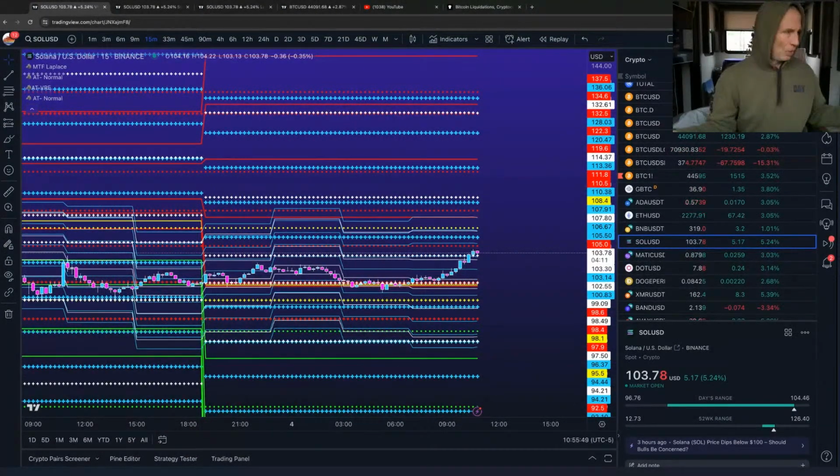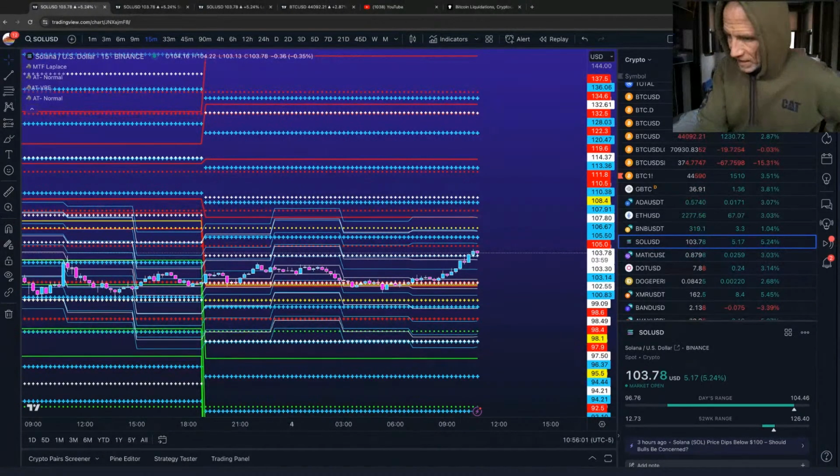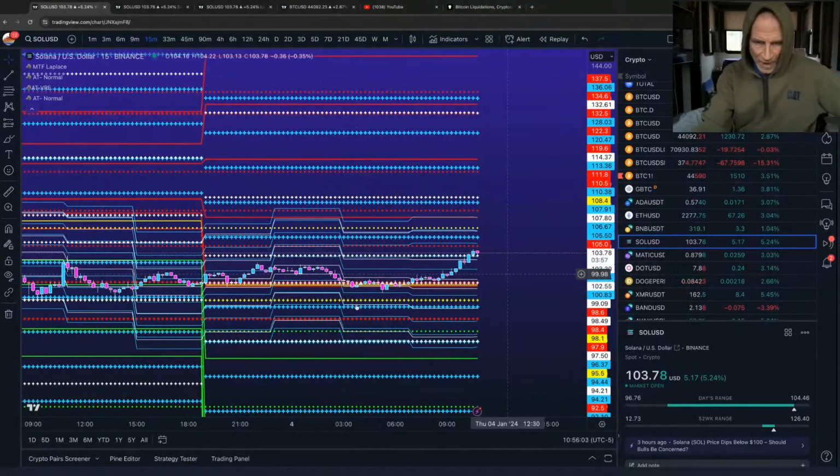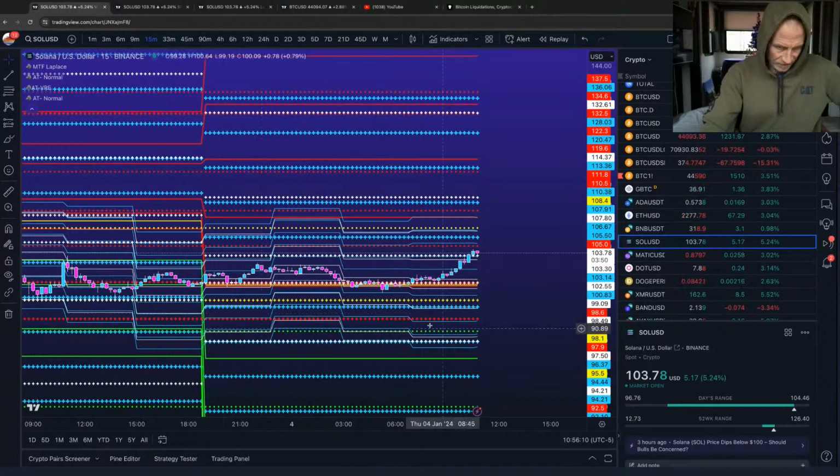Plus, we do all this manually. If you have a TradingView account and you're publishing indicators and you have 40, do you know how long it takes to give access to all this stuff? It takes a while. So that's why we'd rather you just get the free volatility starter pack and use the basics. When you're ready, we can move you to the next level. And it is very inexpensive.